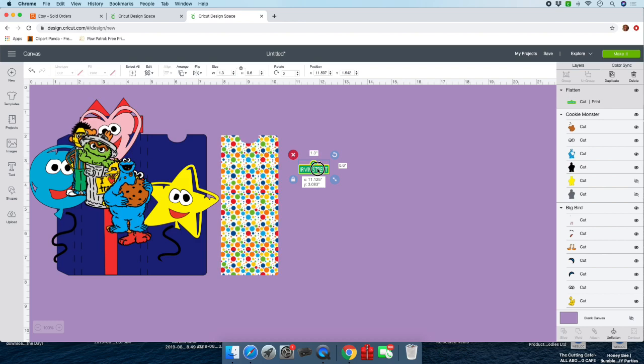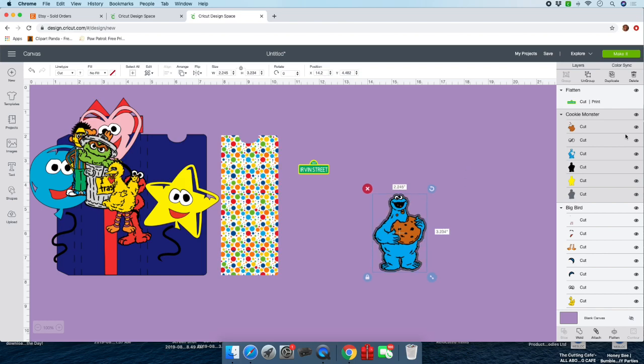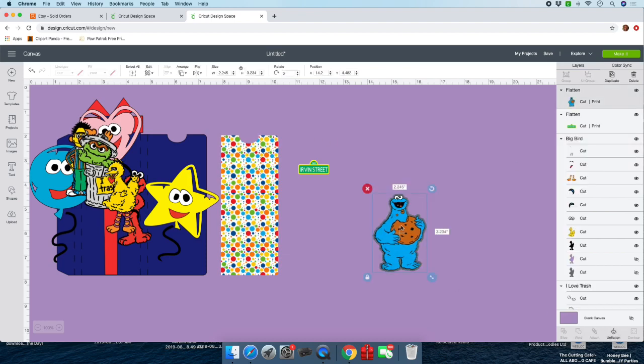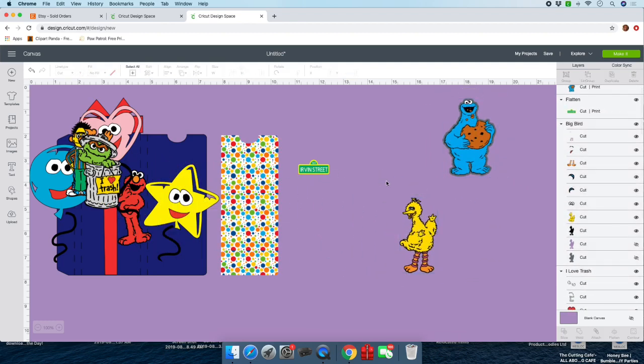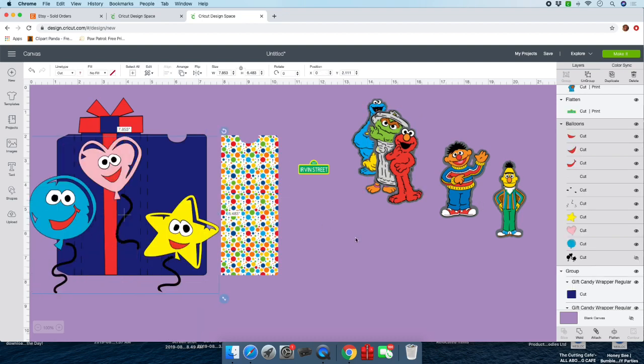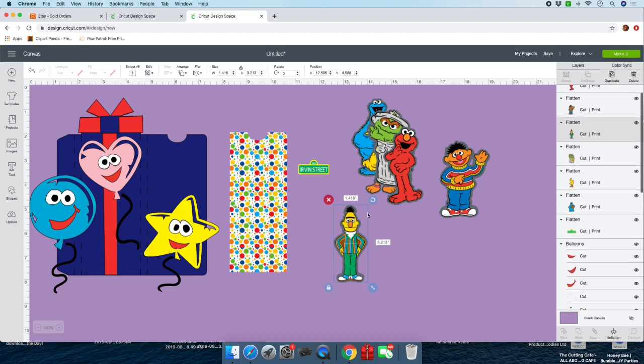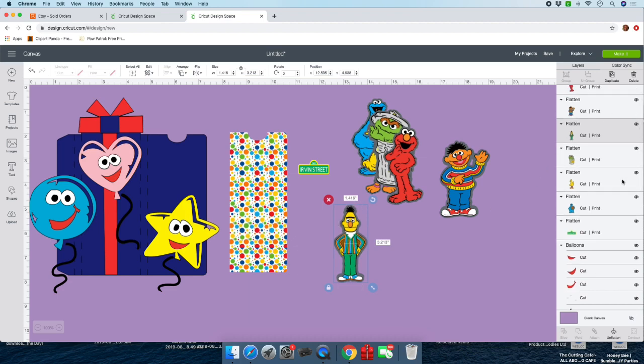Now, let's go ahead and start placing our characters. Let's take the characters, go to your layers panel, unlock, unhide, highlight entire image, and flatten. We're going to do this with all the characters. Okay, once you do that, let's go ahead and start placing them on this tab, on this side right here. However you prefer. If you don't want the gray line, you can just go back to your layers panel and you can always change the color to whatever color of your preference.